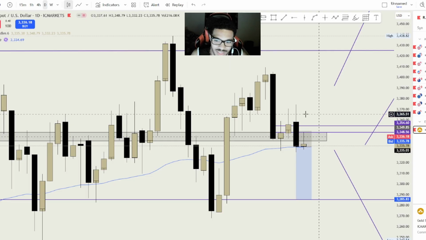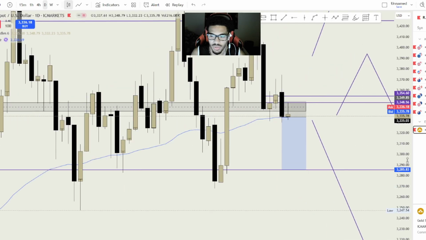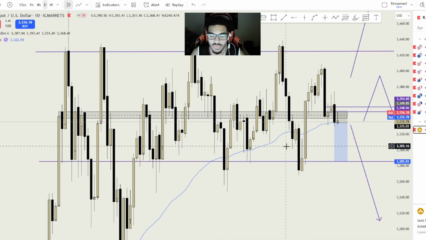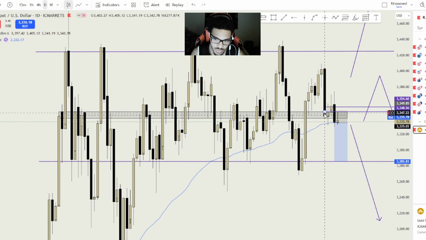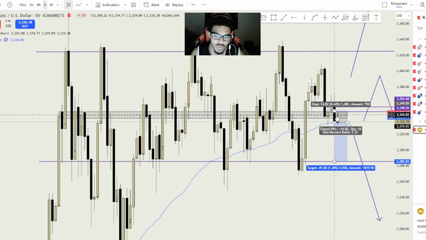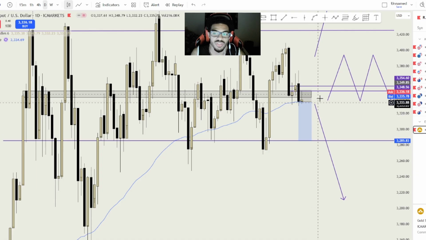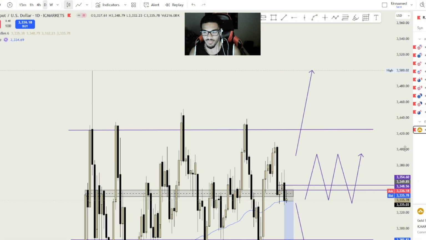And then added feature is gold. I don't trade gold, I only mess about with gold every now and then just to see how it's going, but gold has been consolidating inside this zone quite annoyingly. Price keeps retesting this and then just pushing back up. We've gone up, come back down, retested this zone, we broke this zone within the middle, so I'm expecting price to reject, what it did here. Sorry, I'm thinking price will probably make its way back down to somewhere around these zones here. Potentially it can continue doing what it's doing until it finally breaks this level of 3425 to continue to the upside overall, because gold is just strengthening over the USD.